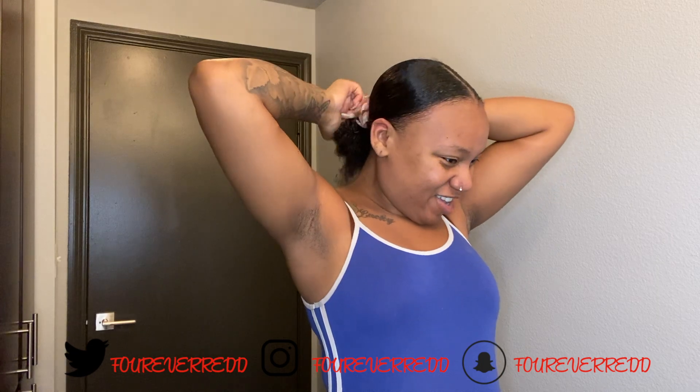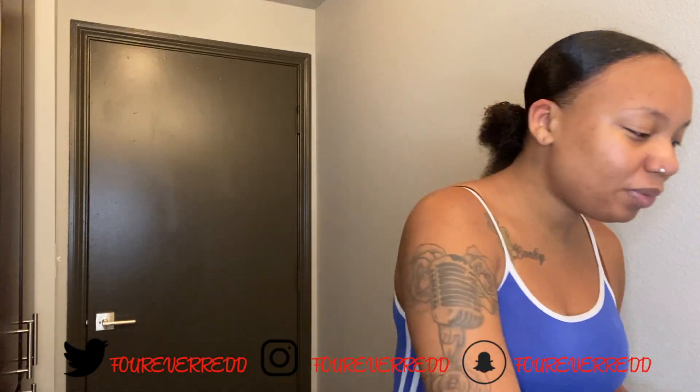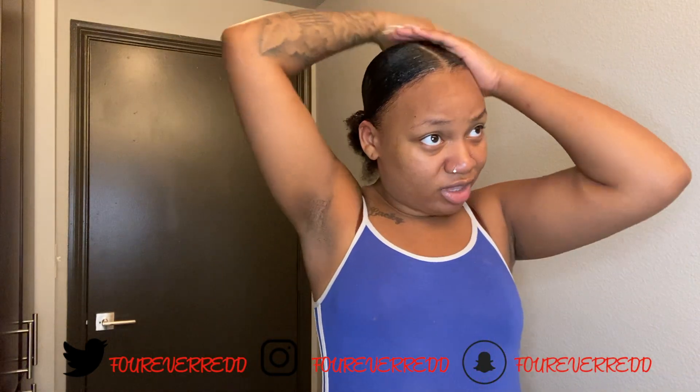I'm gonna start off with four. We got our first ponytail. Next we're just gonna take some more gel — not really that much — and just take it back along the hair to make sure everything is smooth and down. When I was in the military and I had to do this like early in the morning at 3-4 o'clock, I was still slapping gel on my hair trying to get out there before they come and be like 'you guys are getting smoked' — and getting smoked is just extra workouts. If y'all wanna hear about my experience, comment in the comment section down below and I'll make that a story time video.